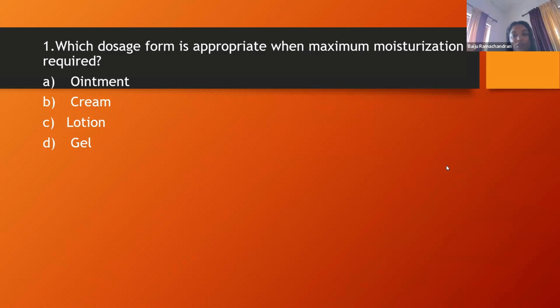Hi all. Today we are going to start a question discussion. These questions are from important files that you have to study for your exams, and some previously asked questions too.